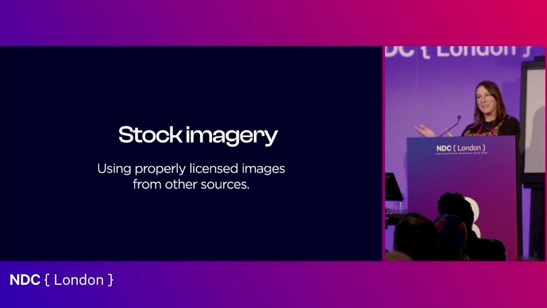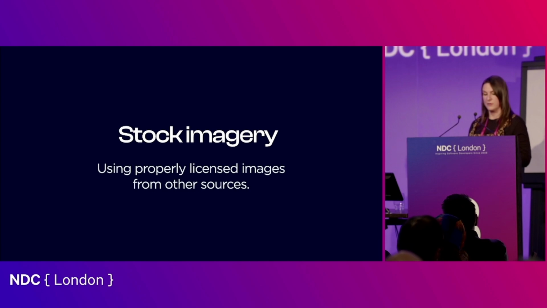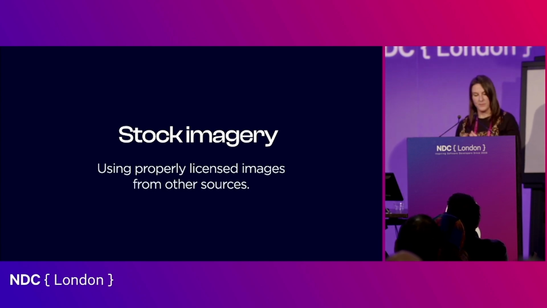Typically, if you don't have your own imagery, nothing that you've created, you might go to a stock imagery site. This has been the norm for a while. You can license photos, illustrations, and icons from different sources such as iStock and Shutterstock. Icons you can get from Noun Project and Font Awesome and things like that. Other photos, Unsplash and Pexels. All are really good resources. They're fully licensed for you to use. That's a very important thing. No one wants to get in trouble.